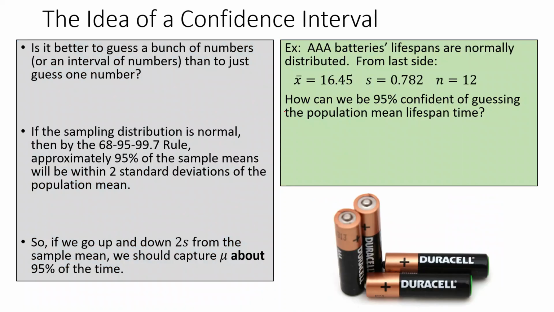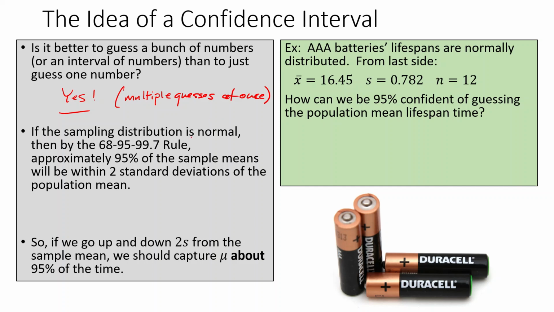All right, but a better way to guess, better than just guessing a number, is to guess an interval. We have a better chance of getting the number right because we're basically getting multiple guesses. We're basically cheating. It's like saying, hey, pick a number between 1 and 10, and you say, okay, it's somewhere between 1 and 10. I'm not wrong, right? It's cheating, but it works. And we do this in statistics all the time.